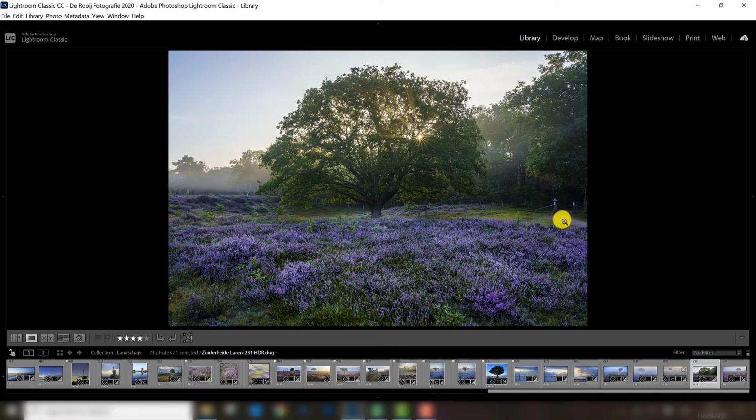Also here in this photograph, there is a path here on the right side. I wish it wasn't there. I can cut it off here, but I think it feels a little bit too narrow, but even here you can see some lines. For example, here in between, you have the heather here and here, but in between there's, I think, nothing. Because of that, you can see a little bit of depth, and a line is created. And the same thing is here. You see a kind of line that goes in the direction of the tree.